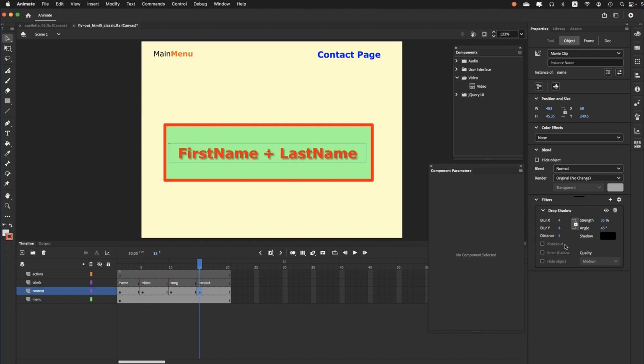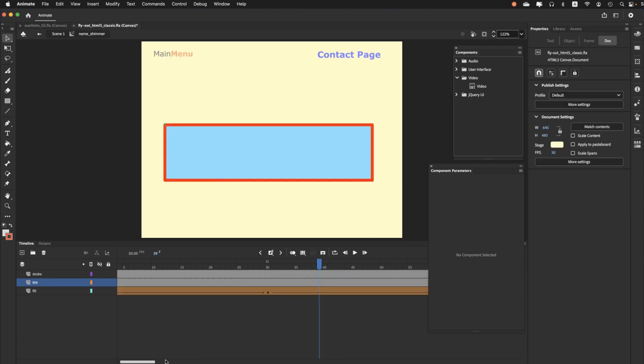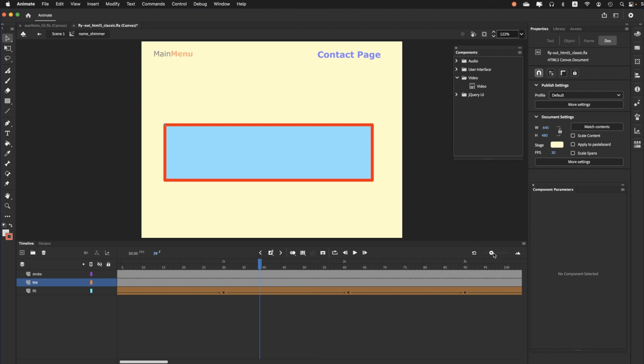Okay, and here are the particulars of the drop shadow properties. Now let's talk about the shimmer in the back. It's this box, and that is also a movie clip. So there are two movie clips in this keyframe on my content layer. Okay, so let's double click that, and it's a very simple little animation. I'm just going to bring this down a bit and show you.